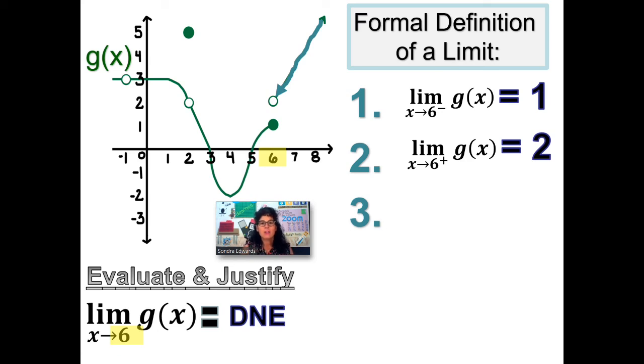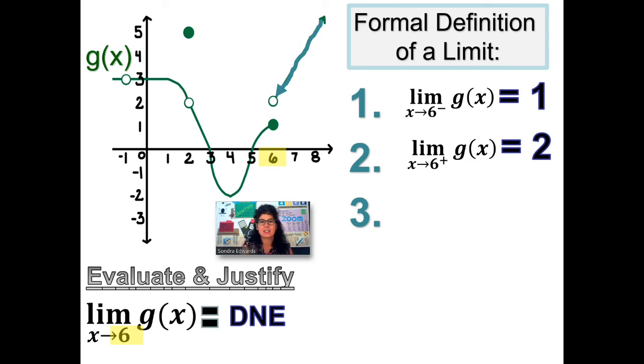Now, we couldn't stop yet because really number 1 is about saying that we can get an answer. The limit exists from the left, and it has a value of 1. And the limit from the right has a value. It is 2. So we haven't run into any issues with the definition yet.